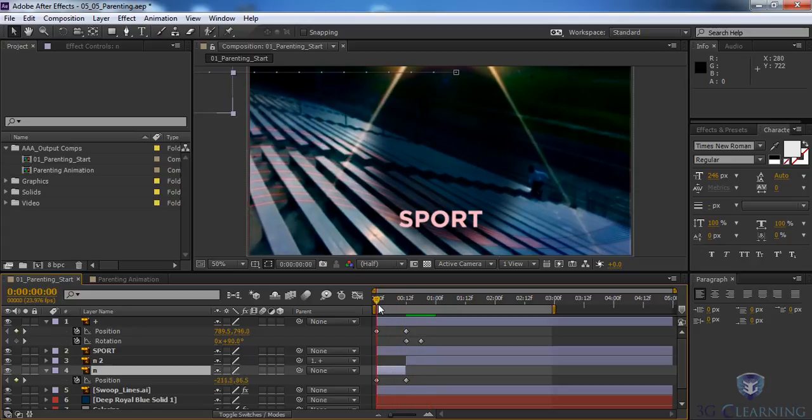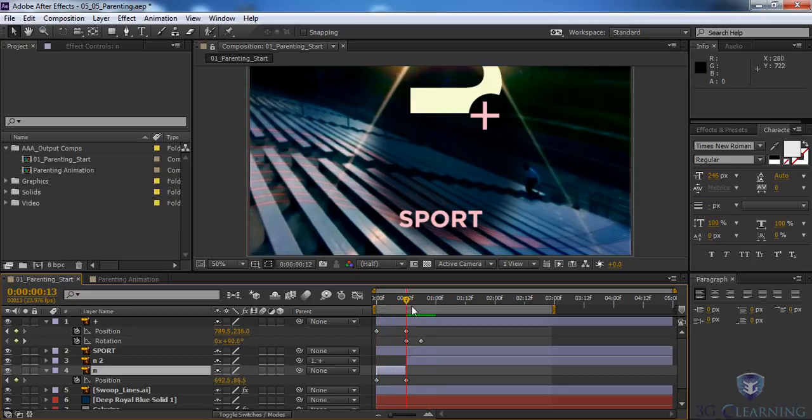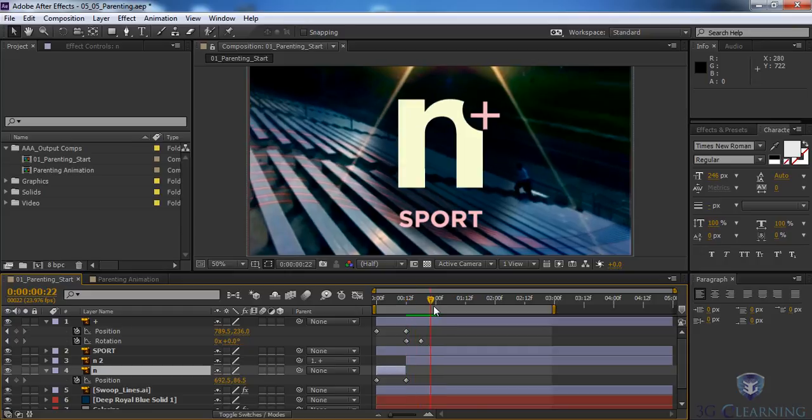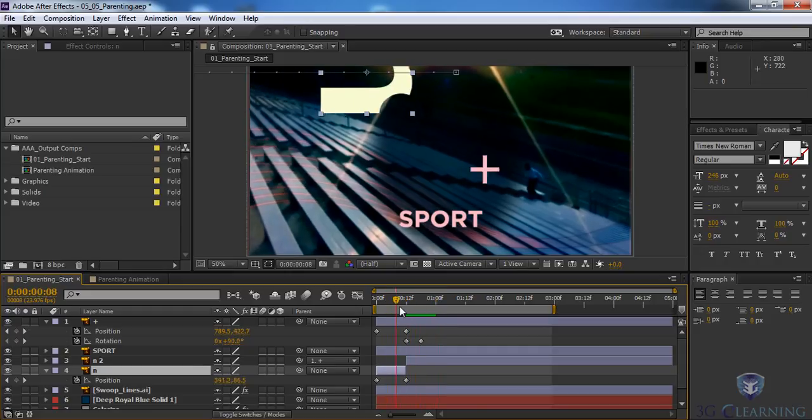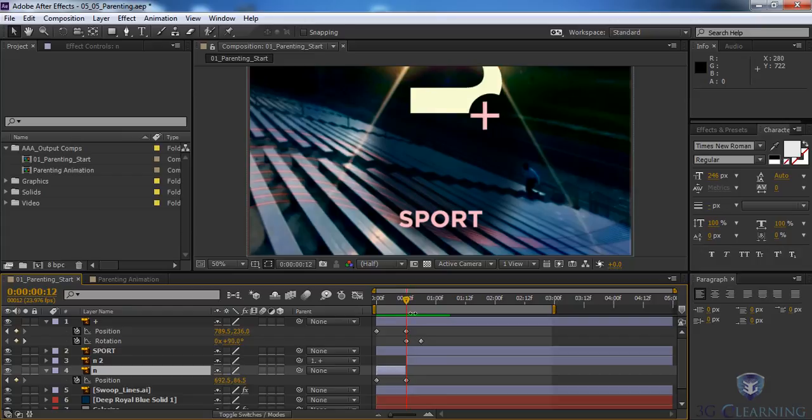Now for our source animation, we had the plus spinning and we had the word sport sliding into the scene. But I'm sure everyone knows how to create basic keyframes, so I'm going to leave those steps up to you. For now, I hope you can see how parenting and the split layer command can give you one added level of control for your animations. Just remember the child layer can do pretty much whatever it wants. It's really the parent layer that brings the control into the situation.